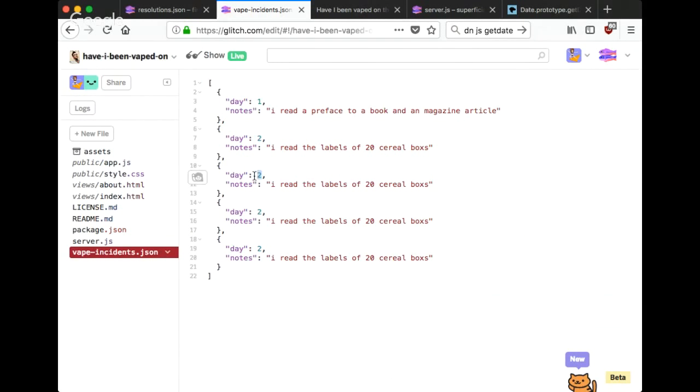And this is what you're going to be manually updating each day. This could be your diary of your resolutions, whether you had an iced coffee despite the website telling you it's too cold out. And I'm going to say, was it vaped on?